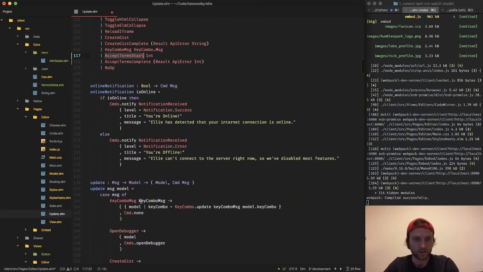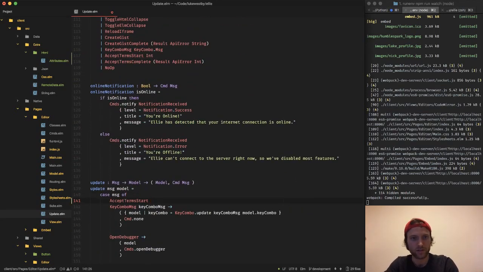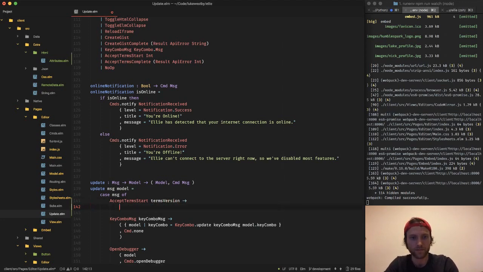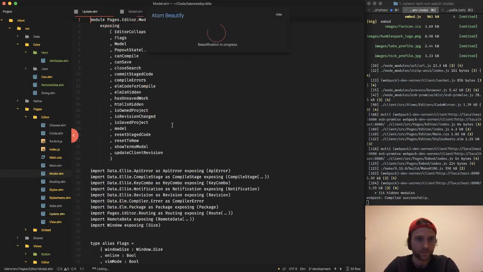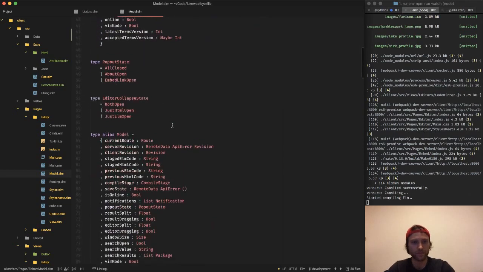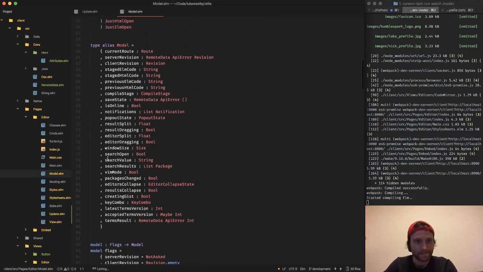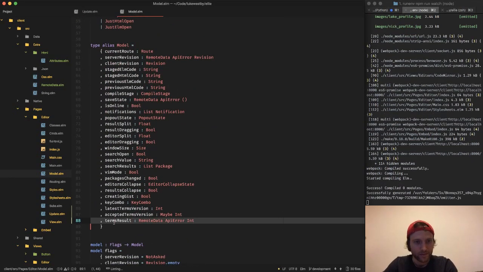Okay, so let's get started here. Terms version. I don't have model open. So we have these three things that we can deal with.